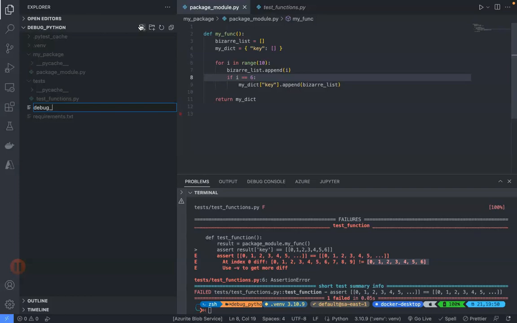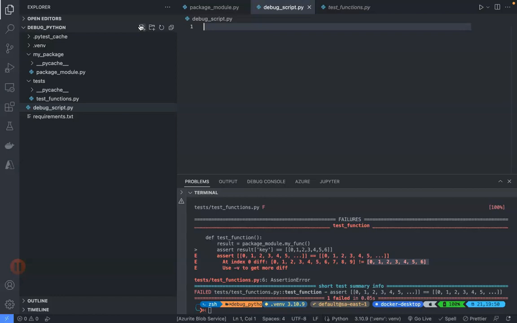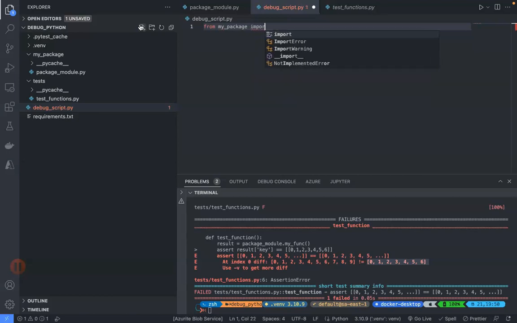So let's create this script here, script.py, and then I'll say from my package, which is in the same directory, import my function. Is that my package? Yeah. It imports the module. Okay.